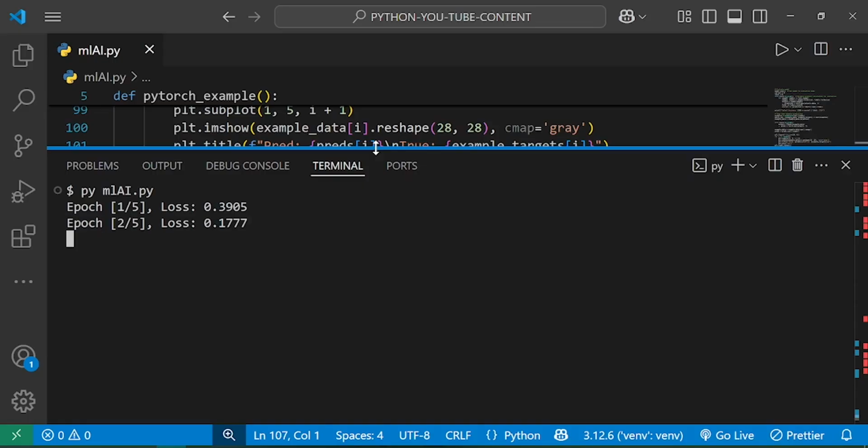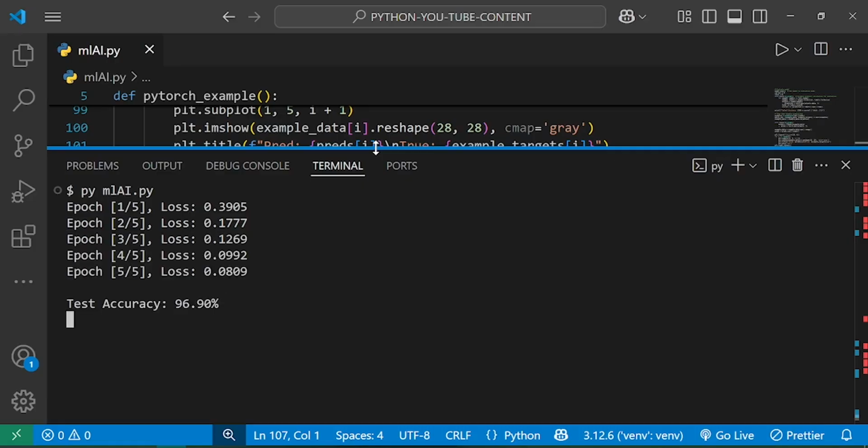Epoch number 2 has a loss value of 0.1777. Now finally we have epoch number 5 of 5 with a loss of 0.0809. We realize that the loss reduces as the number of epochs increases.